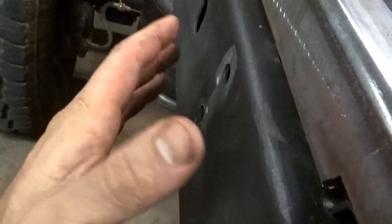But this last thing I did here, I didn't bolt it back down yet, but I cut it out with a plasma cutter and put a piece of, I think it's 3/4 black iron pipe in there. And to those who know, when I had the bed on there before, I just used lock nuts on the backside when I bolted it down. You don't want to crush this tubing, otherwise it takes the strength out of it.